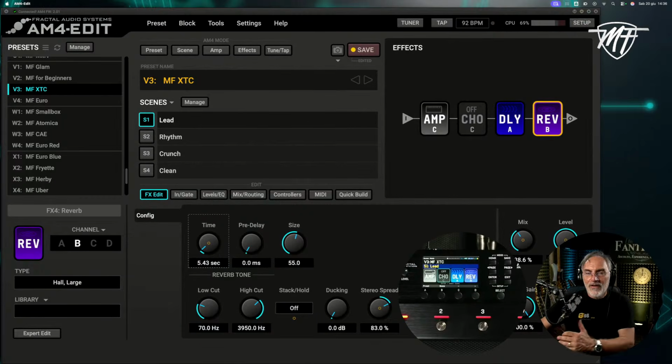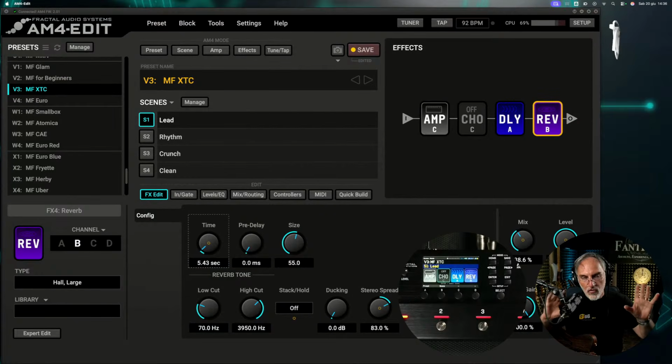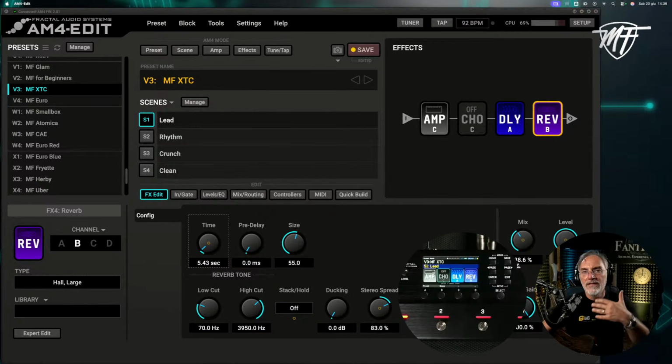So you discovered that I use the same sound also for other kinds of music. The quality of Fractal reverbs and delay is so high that you can use it for any kind of music. And the secret is to try to match your sound with the song, with the track you want to replicate.